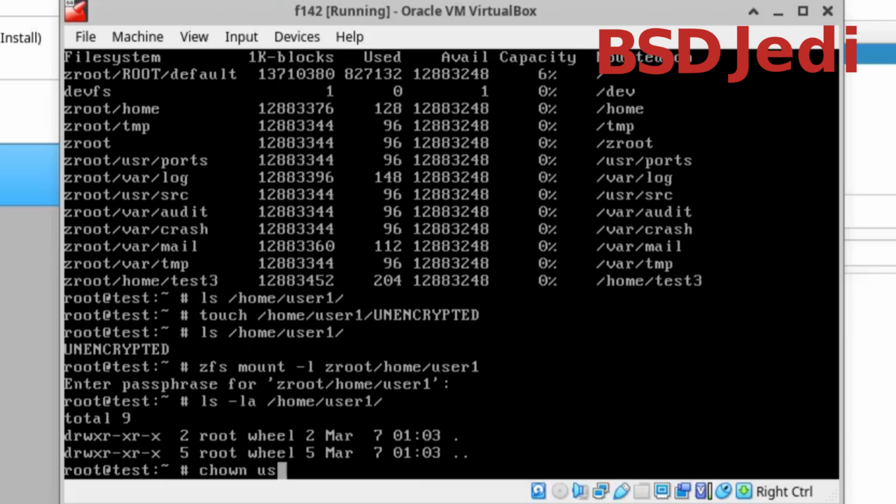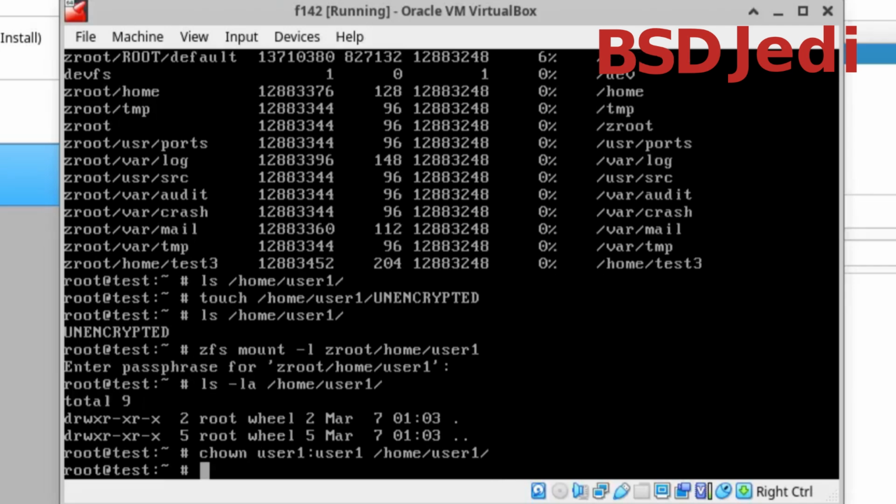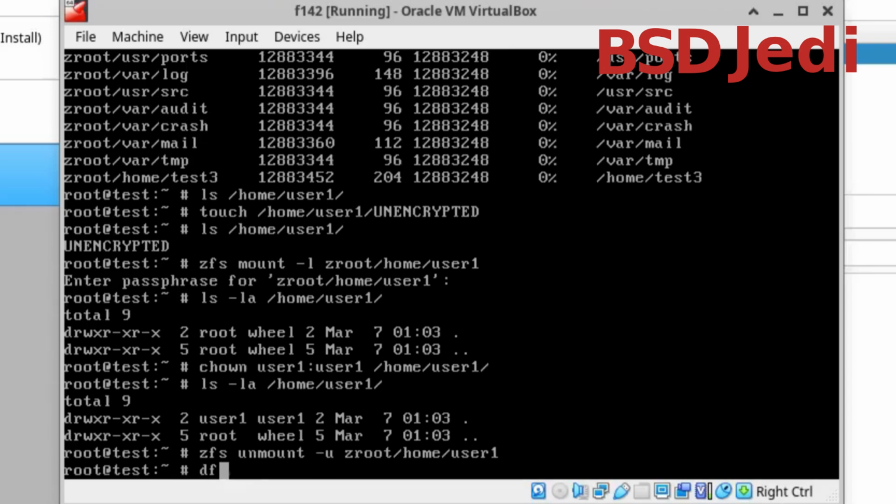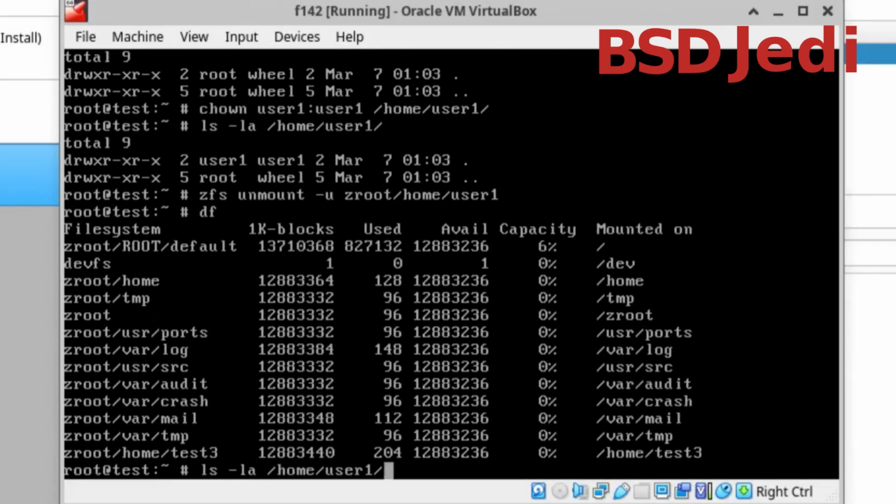Ch on user one slash home user one. Now it belongs to user one, and now I'm ready to unmount it. So let's unmount this one.